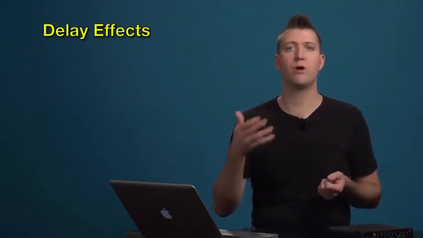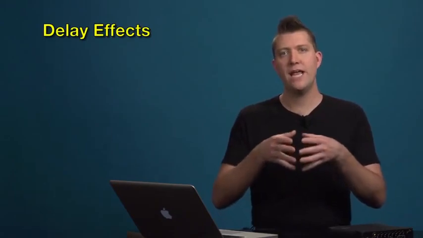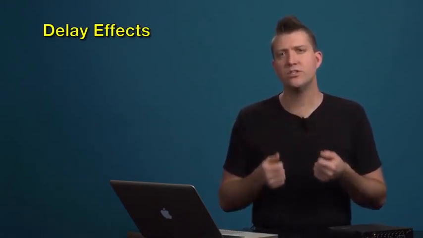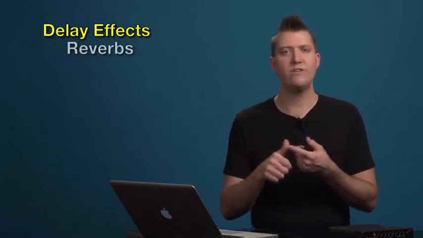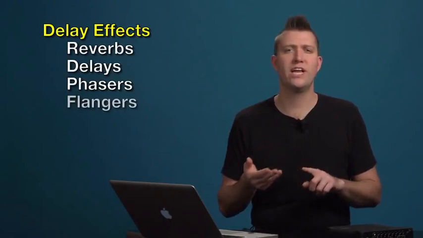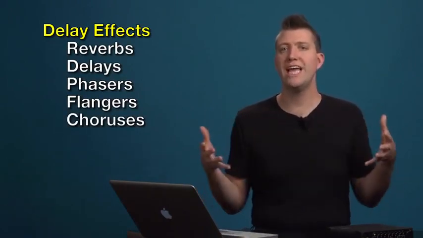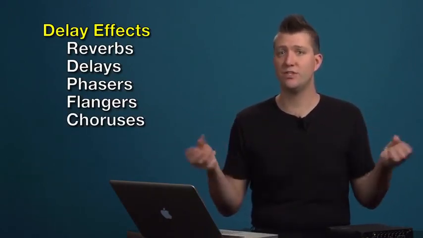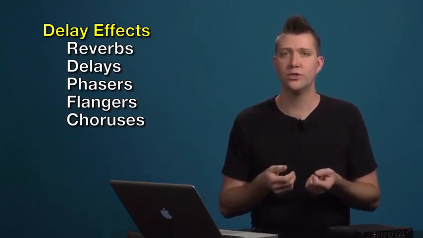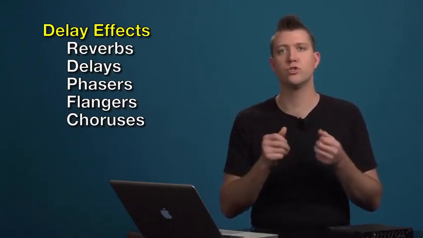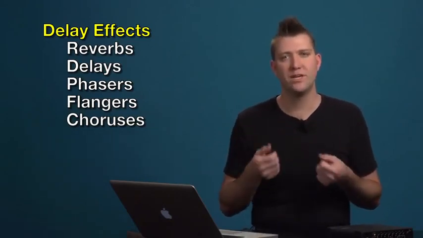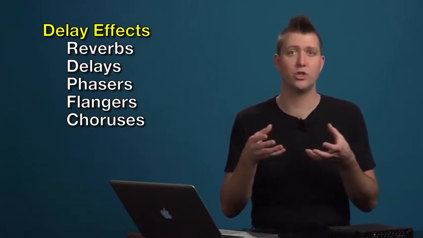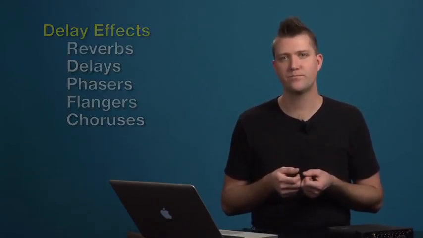The next category of effects are our delay effects, and these are related to the propagation principle of sound, in that they add slight delays to the signal, which tends to represent spaces that you're inside. These effects are your reverbs and delays; phasers, flangers, and choruses are also delay effects, and they really give us a sense of the space. So if you want to give the listener the sense that this was recorded in a large room or a small room, you would turn to a delay effect to give that impression. The illusion of three-dimensionality has a lot to do with these delay effects.